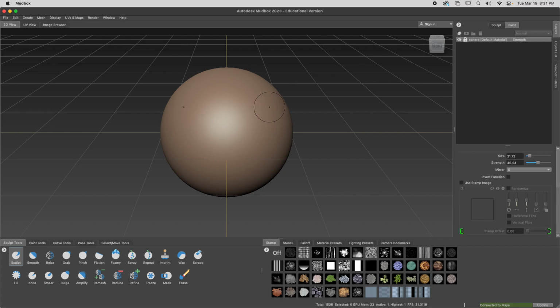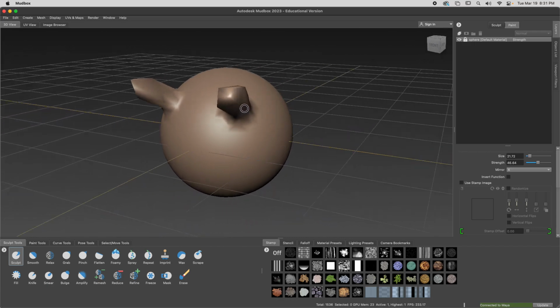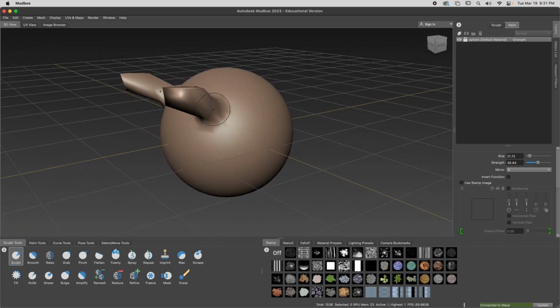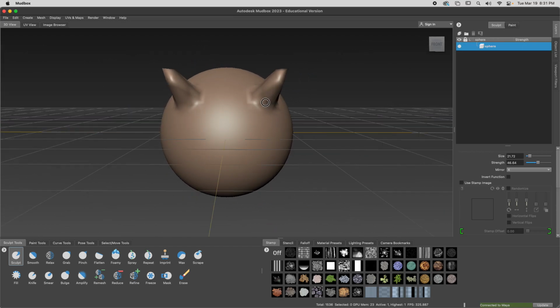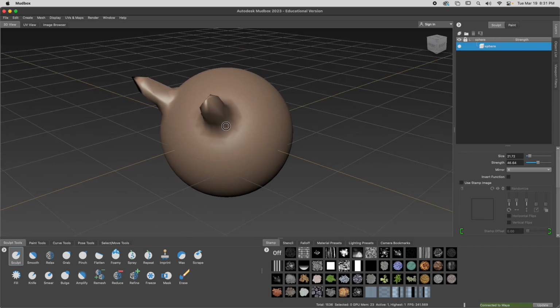So, if you click with sculpt, it pulls it out. I can keep sculpting, and it becomes a horn. Now it looks a little jagged. If I wanted to smooth it, I hold the shift key. There is a smooth tool, but you smooth so often that you want to use shift, and it softens the edges a little bit.